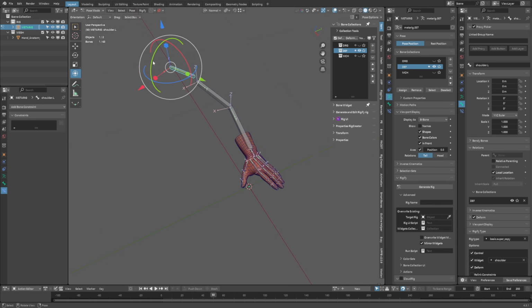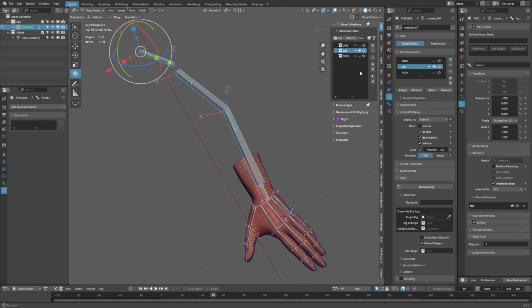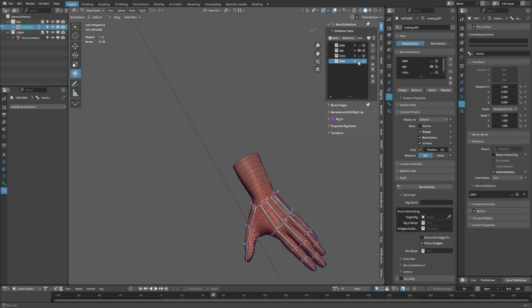I'll be moving the arm to its own collection so we can be organized. The orientations are already okay and perfect.